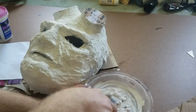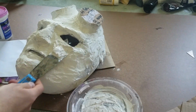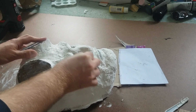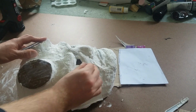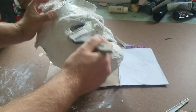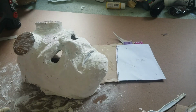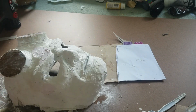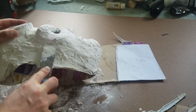And I'll just push that into it with my fingers, and then once that dries, I'll sand it down, and hopefully that'll be smooth enough. But if it's not smooth and it's still pockmarked, then I will put in another layer of the spackle and then sand that, and then hopefully that'll work.